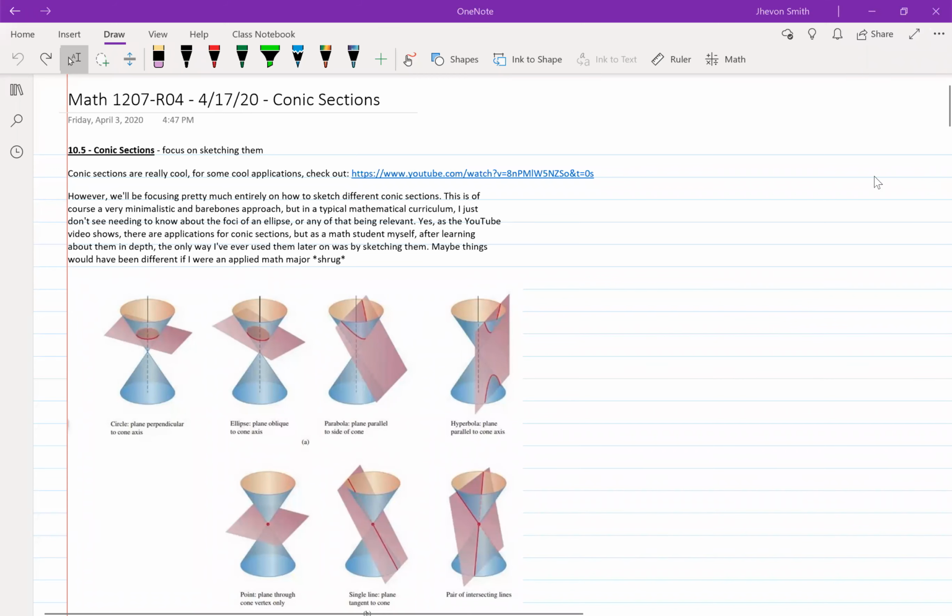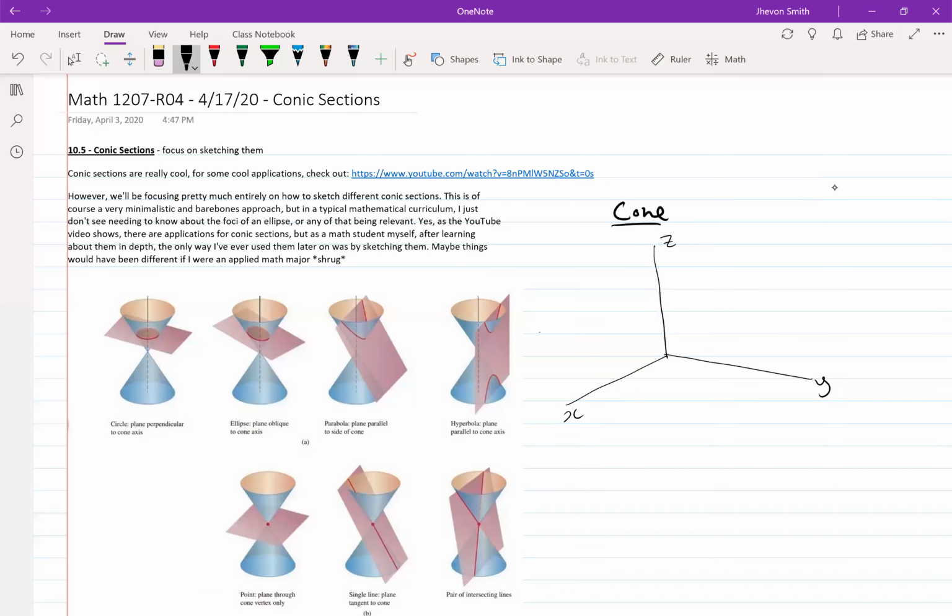Okay, so why are they called conic sections? It turns out that these are shapes that you can get by slicing up a cone. Now, a cone is a mathematical object. You can imagine it lives in 3 dimensions, and we'll probably talk a little bit about that, but not much. So imagine that this is the X, Y, Z axis. A cone is just an object that goes like that, but it goes on forever. And it also goes on forever in the other direction, right?